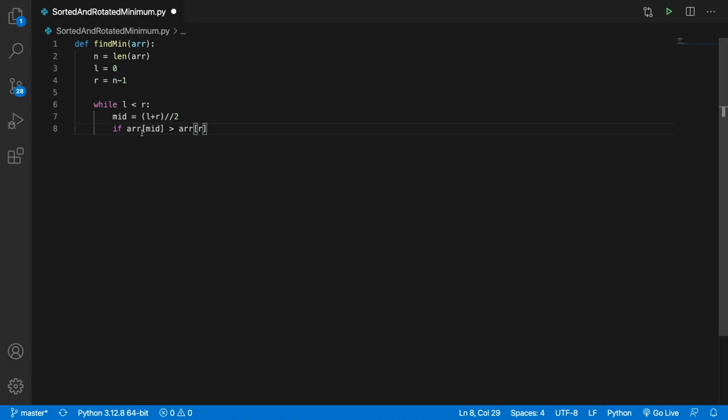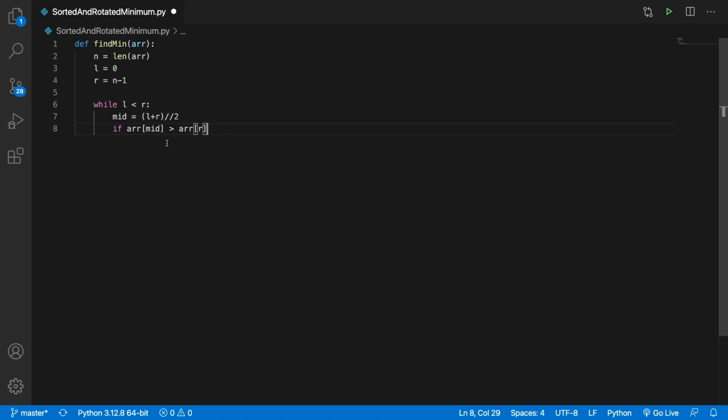Because if the right half would have been sorted, then my mid element would have been lesser than my right pointer element, right? Because we are saying that the array is sorted in increasing order, and mid is appearing before the right pointer. So obviously the element at mid should be lesser than the right pointer element if this right half was to be a sorted array, right?